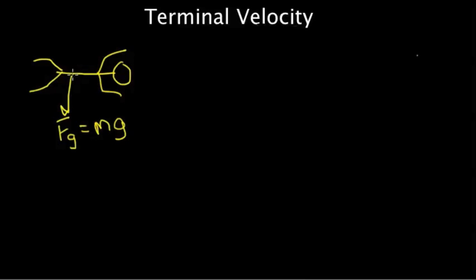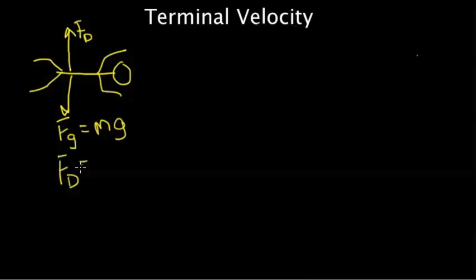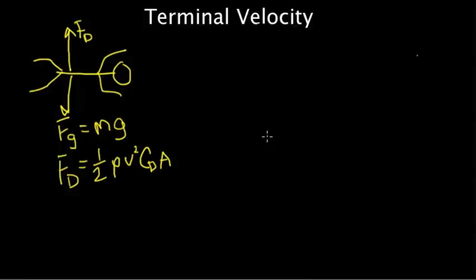Another force that acts on the skydiver is an upward force, which we talked about last video, and this is the drag force, F sub d. And if we remember, the equation for Fd is equal to 1/2 times rho, which is the density of air, times velocity squared, which is the velocity of the skydiver as he's falling, times the coefficient of drag times the area of the skydiver, the amount of air that he has to push out of his way. So there's these two kind of competing forces. So let's see what happens when the skydiver actually jumps out of a plane.